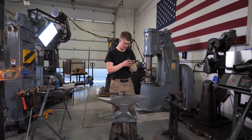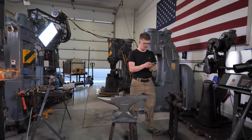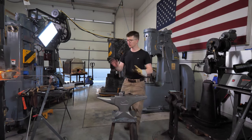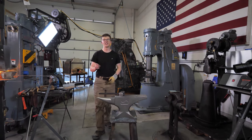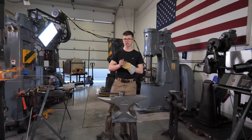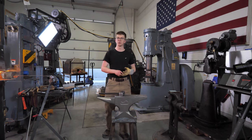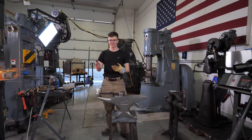What's my opinion of a railroad track anvil for a very beginner metal pounder? My opinion, absolutely. Yes, railroad track anvil, great. No problem at all, that's how I started. You can start making some stuff. The downsides to a railroad track anvil: railroad track is not flat across the top, so you need to flatten it off somehow. Use a grinder, or go to a friend that has a mill or something. That's a downside, you don't have a horn, etc.